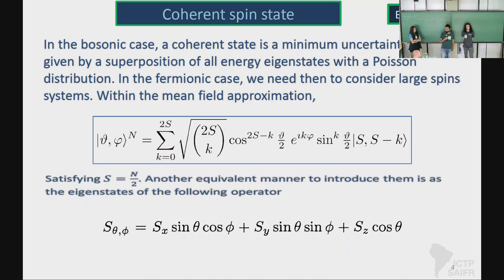In the case of fermions, you cannot have this kind of spectrum, so you have to put more fermions into the set and work with more fermions, and this will give rise to a definition of coherent states that is like a Poisson distribution, but in the case of fermions it is a binomial distribution, which measures the redistribution of the populations in the eigenstates of up and down. You can consider the coherent states as a basis that is parameterized by the polar and azimuthal angles of the Bloch sphere.